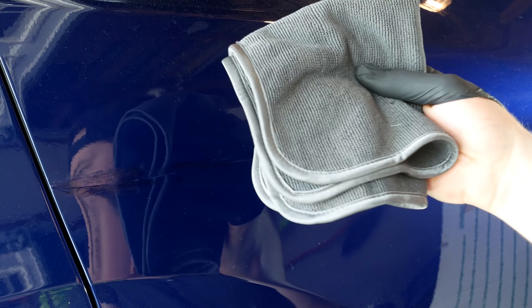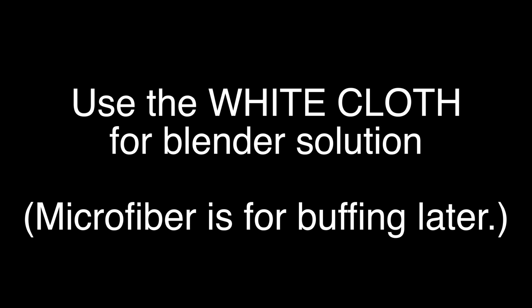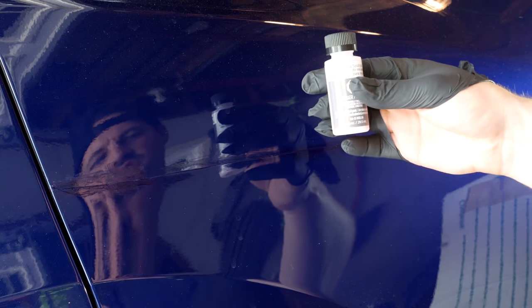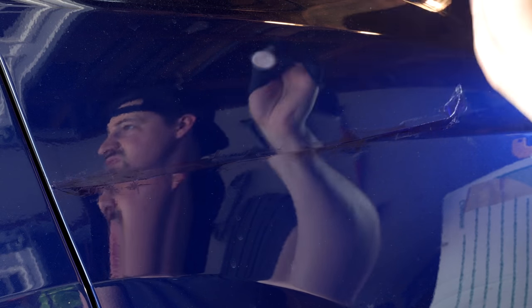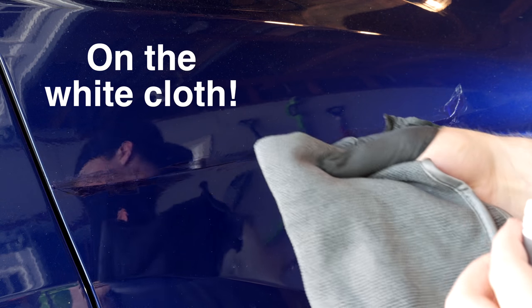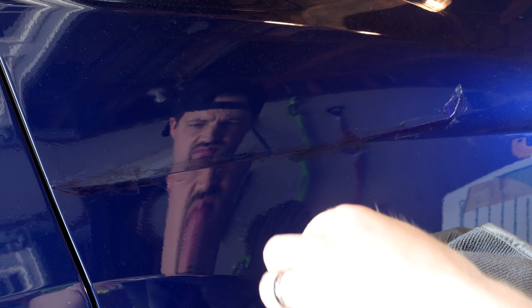Alright, so microfiber cloth. And blending solution, so called, which is gonna basically take the paint off that's around the chip. Shake, shake, shake, shake, shake, shake, shake. Like Taylor Swift. And then they said pour enough for an area of about 2 centimeters squared to keep that moist. Basically give yourself some blending area.